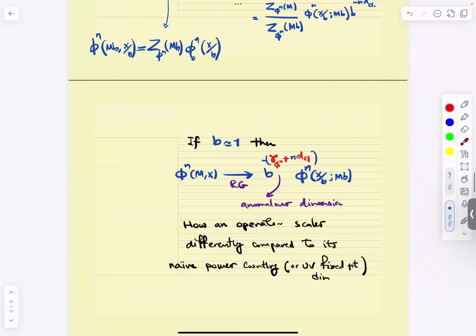Now, one more thing. To have everything under control, not only do you want beta functions to be small, but you also want the anomalous dimensions to be small, right? To have some sort of perturbative control. We're going to encounter setups where, yeah, okay. I said what I said.